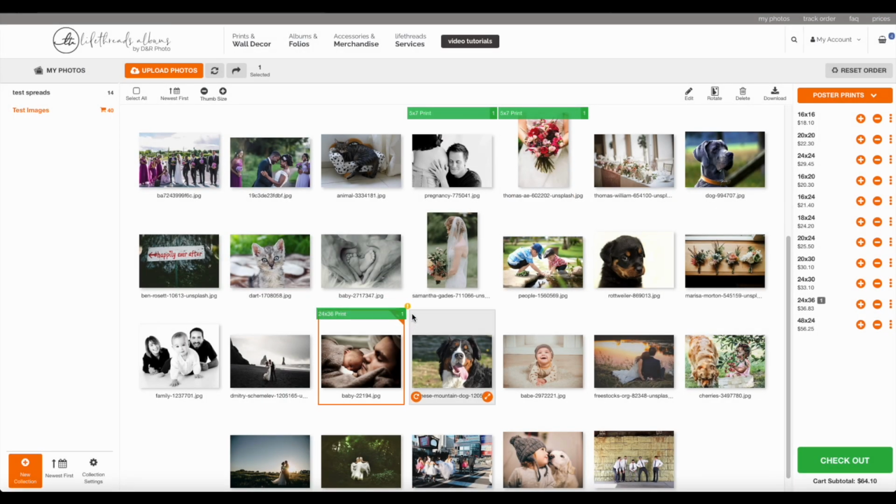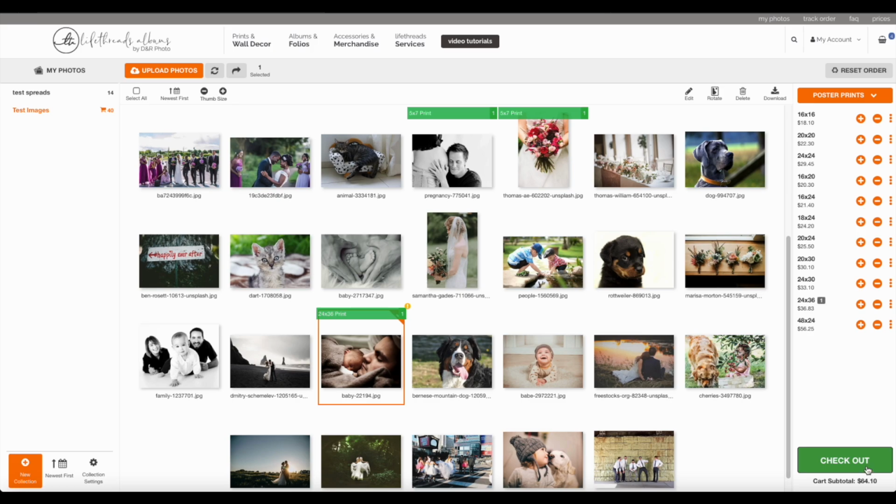Now you'll notice with that, I do see a yellow icon or a yellow exclamation mark. That is telling me there might be a quality issue. So if I just mouse over and leave it, I'll see that it's a little less than ideal. 7% isn't much, so I'd probably leave it in this case. If it was larger though, you'll see a red one and that will tell you that you really don't want to print it. Just something for you to pay attention to.